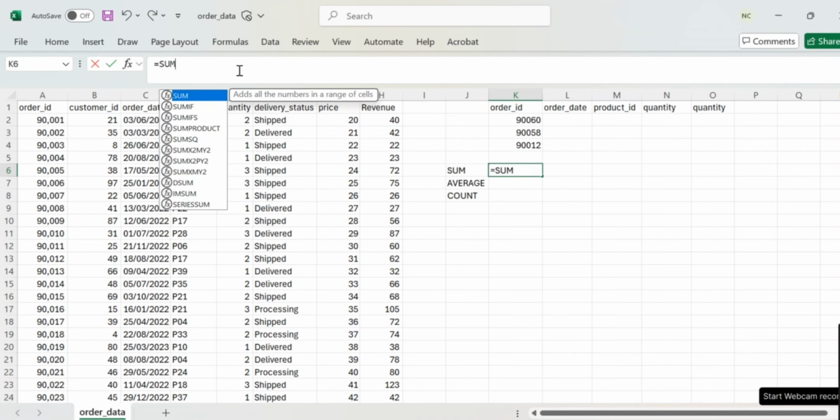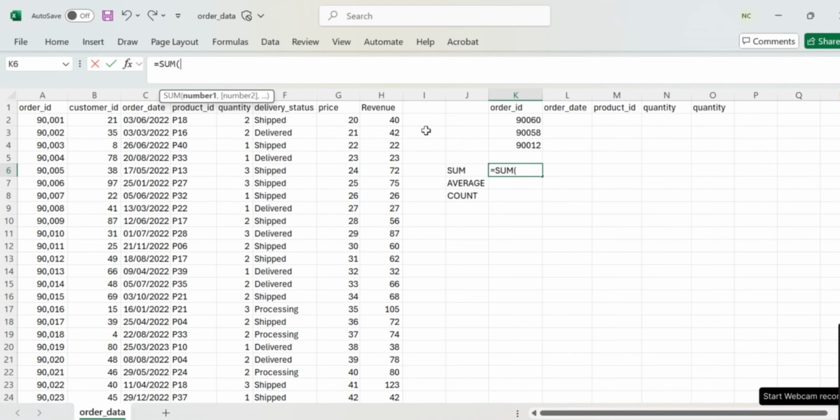Okay, so that is sum. You open a parenthesis, you click the first cell that you want to sum. You put your colon, then you press Control Shift, then the down arrow key. Control Shift down arrow key, and make sure you're clicking it starting from the beginning.